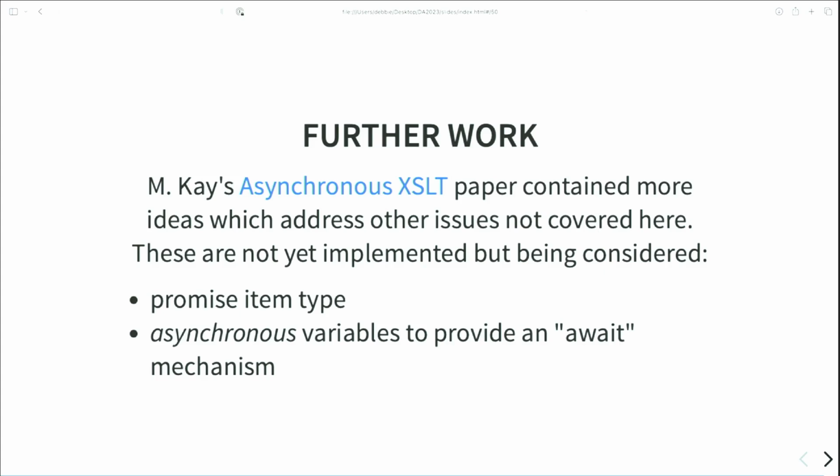And then, as I mentioned before, what further things could we do? There's a couple of suggestions in this paper of Mike's from a couple of years ago that we might still want, and users might start demanding, why can't we do these things as well? So that's something for us to consider for the future. And that's the end. Thanks for listening.